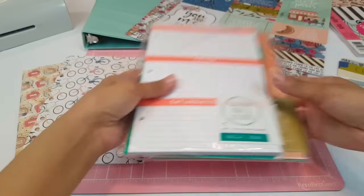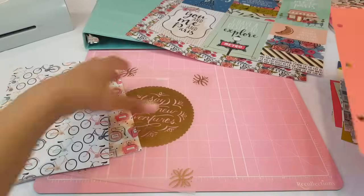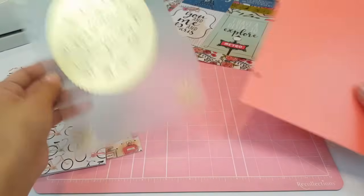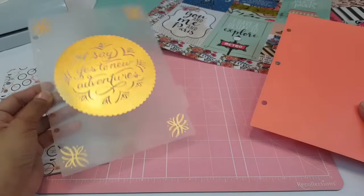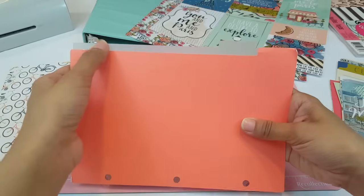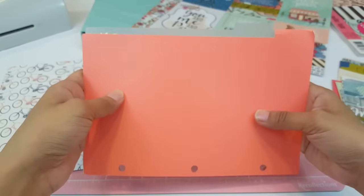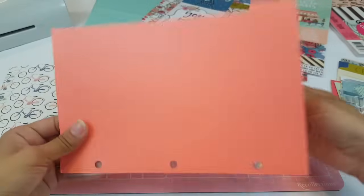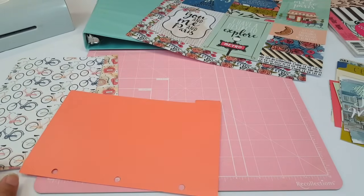Today I went to Target with my daughter and I picked this up mostly for the folders. I don't need the dividers, but this has six dividers and three double-sided pockets. I'm not going to toss the dividers — I'll keep them just in case. Here is the insert for my A5 planner from the Recollections brand, and if you can see, there is a little bit of a difference — the ones from the Target Dollar Spot are slightly smaller. I'm using this as my template so I wanted to show you guys the difference.